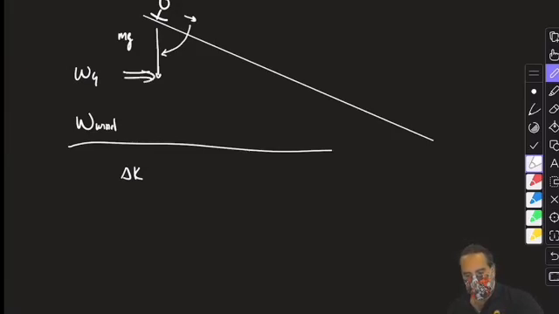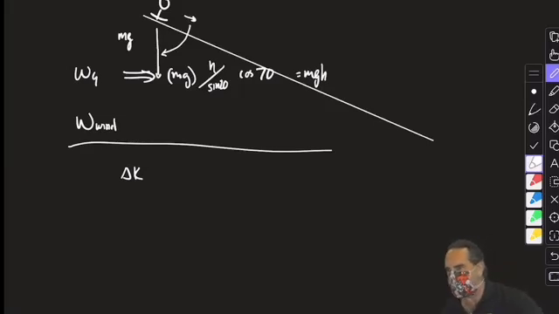So this will be mg times the length of the ramp. We don't have the length of the ramp, so that's going to be h over sine 20. Everybody see where that came from? Times the cosine of 70. But what's funny is the cosine of 70 is the sine of 20, and the sines of 20 cancel, so this just comes out to be mgh. Not a surprise, that's the amount of work done by gravity pulling him down, but still, I wanted to make sure that we see all of the pieces because that's what we do. Questions?